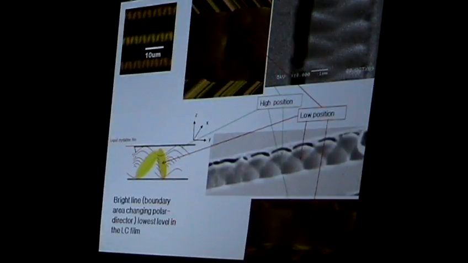And we are struggling to understand the structure precisely. Based on these optical images, I explain very simply. This bright area is the lowest area, like this, and you can see this low position. And this dark area means this high area, high position, like this. Basically, there have not been many studies about electron microscopy for liquid crystals except some freeze-fracture TEM.